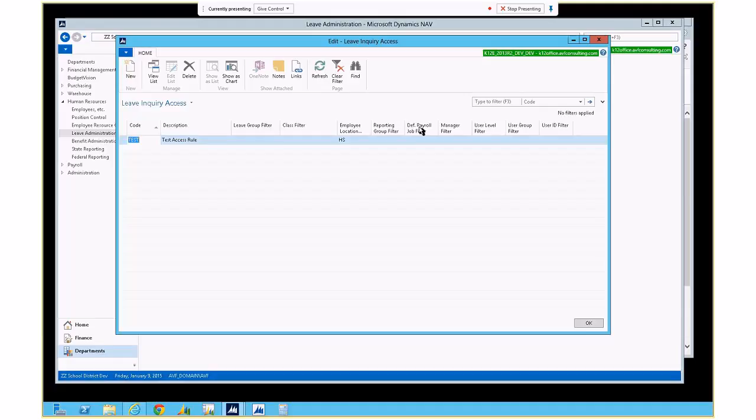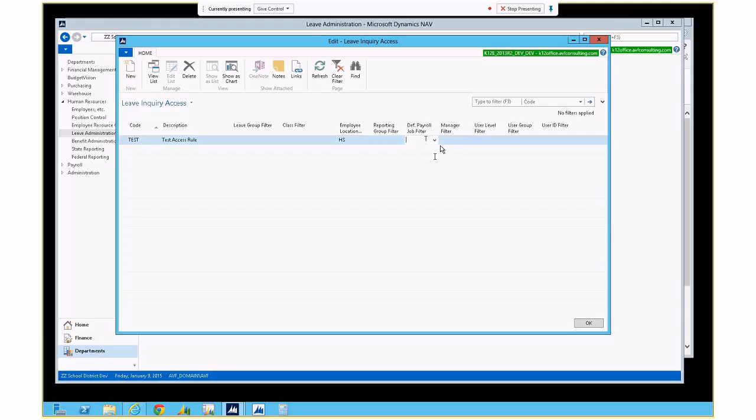So you may say, let me create a leave inquiry for all the cafeteria workers for the high school. And again, you have to understand how to define the cafeteria workers. Do I define them through the class filter or maybe the default job? Did I start all their jobs with cafe something? I don't know, in this example I type in cafe.